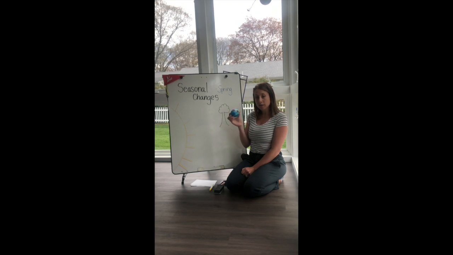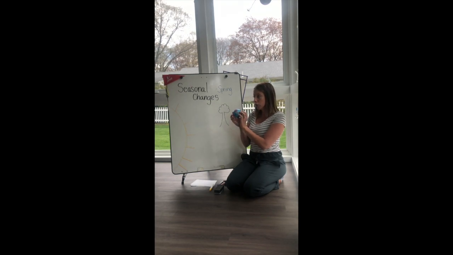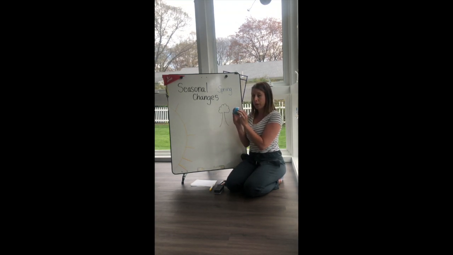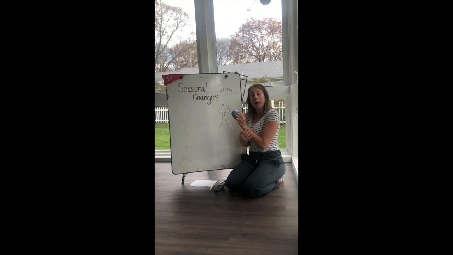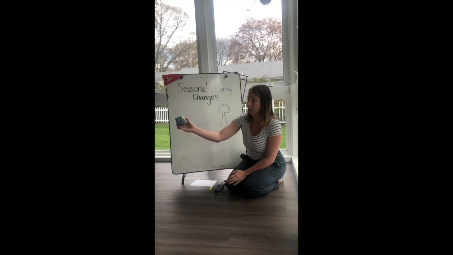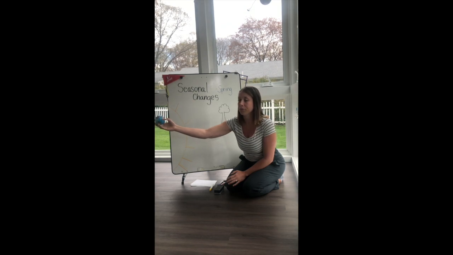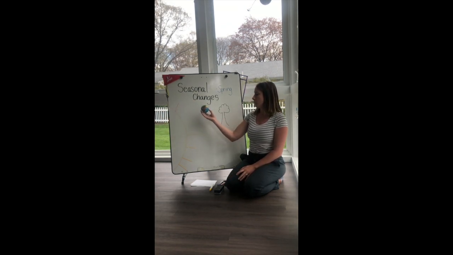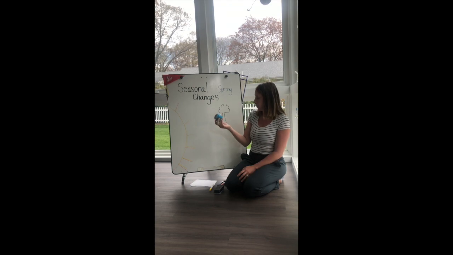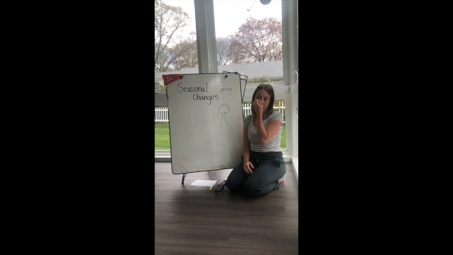It also does that tilt thing that we talked about a while back. The earth tilts on an axis. In the warmer months, our planet is tilting towards the sun, which means we're getting more time with the sun — longer daylight — and we start to warm up, the temperature gets warmer. In the wintertime we're tilting away, and in the fall we're also kind of tilting away, so it's cooler. But in the springtime, we are starting to move closer in our tilt to the sun. So because there's more sunlight, that's why everything in nature starts to come back to life.